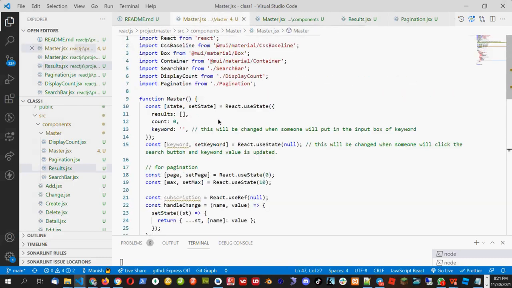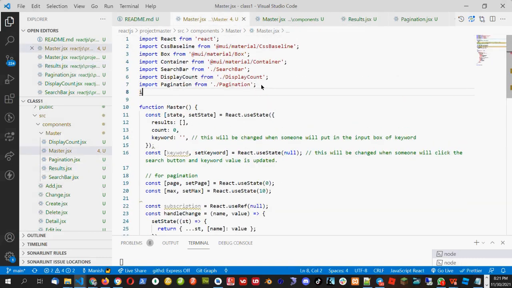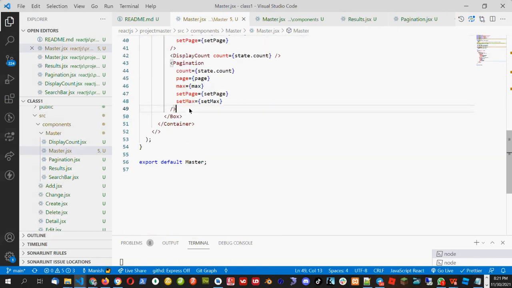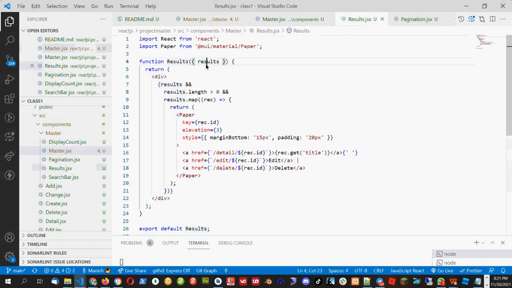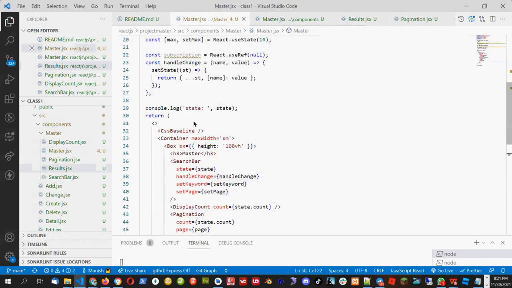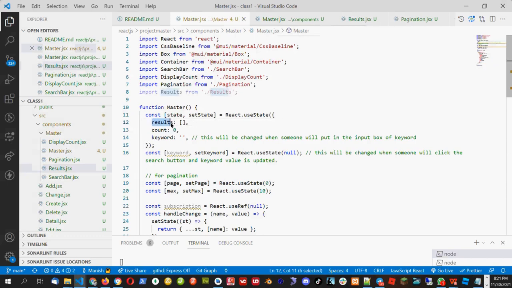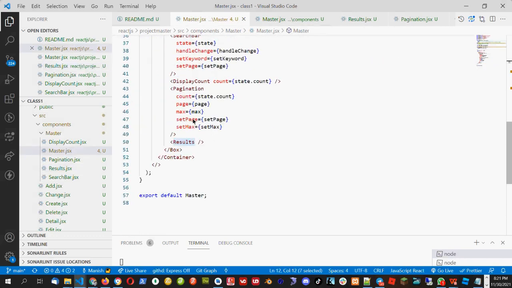So let's call the results in the master component. Okay, so let's display the results. And what does results expect? Results expects only the results. And results is nothing but the state.results. So here I will say results equal to state.results.